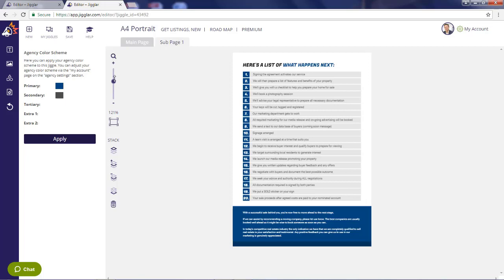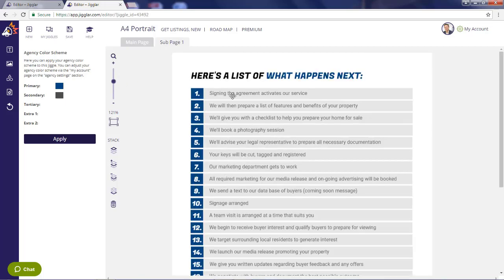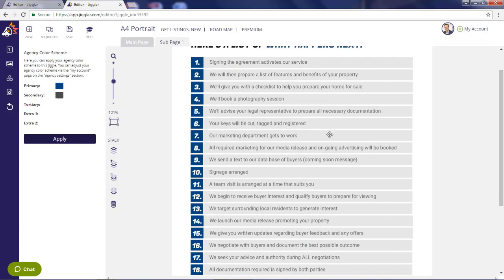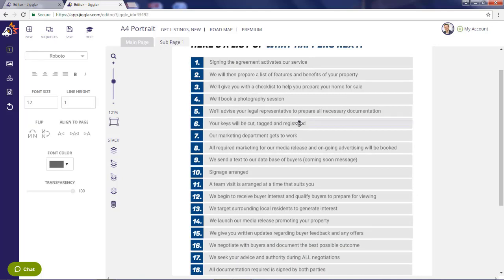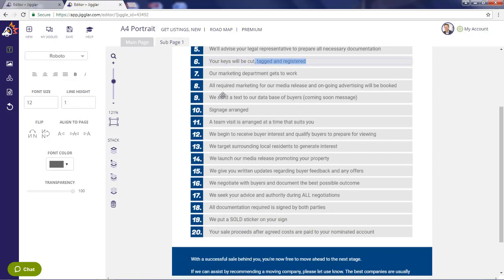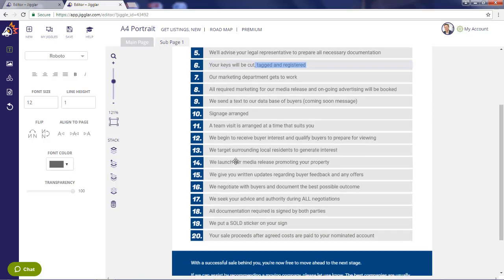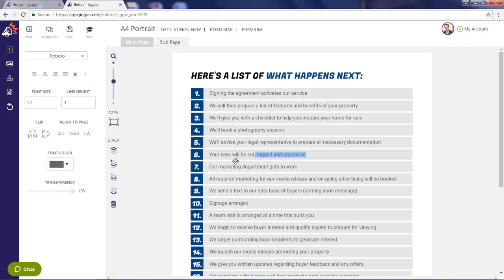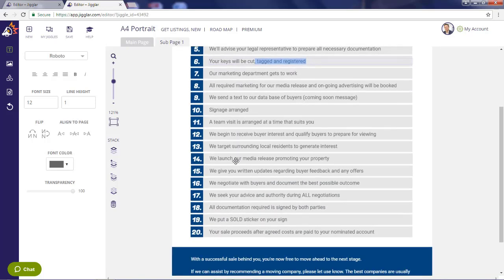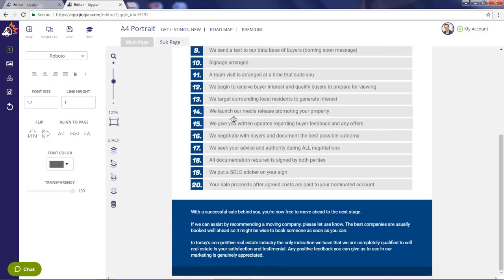Now, you may choose to edit what some of these things say. You may want to read through it and change it. Well, by all means, that is simple. You can just go in and highlight, change whatever you like. You can add some steps or you can take away some steps. It is entirely up to you. So realistically, we've given you the 20 that we believe will take you from going from on the market to sold and settled. Okay, so it's proven and tested. So that is realistically it.